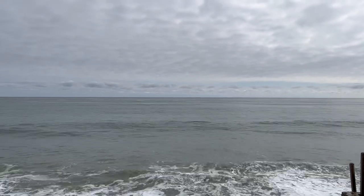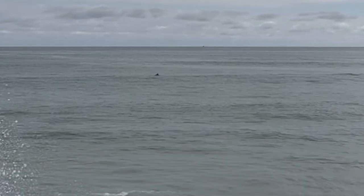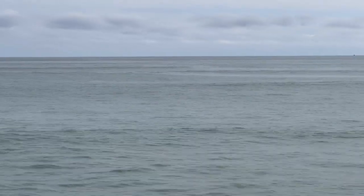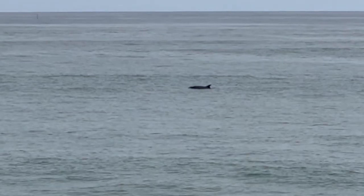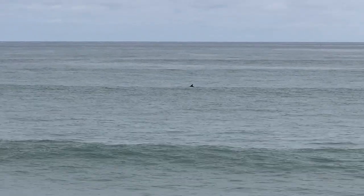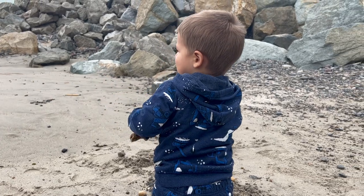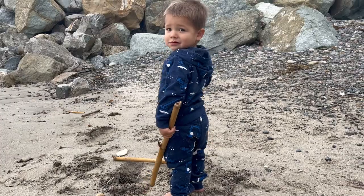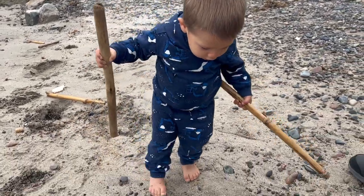We did actually capture some dolphin footage during our stay, so I wanted to show some up-close clips of the dolphins we saw. Usually once a day we went down to this little sandy area about a house and a half away, and we caught footage of Jack playing in the sand — so much different from last year where he was just being held by everyone. He hadn't even rolled over yet; he rolled over for the first time the day we left last year.